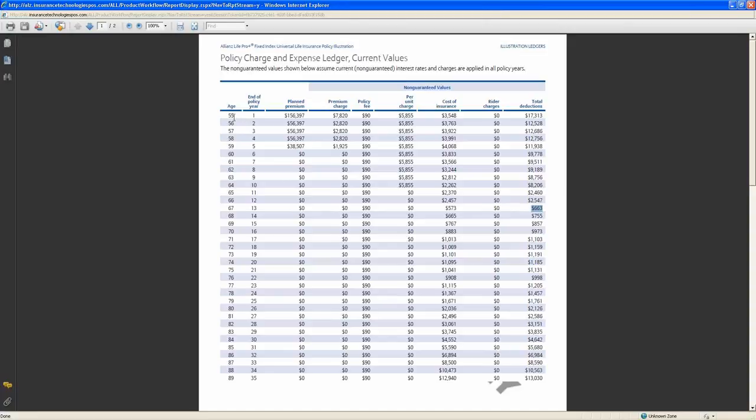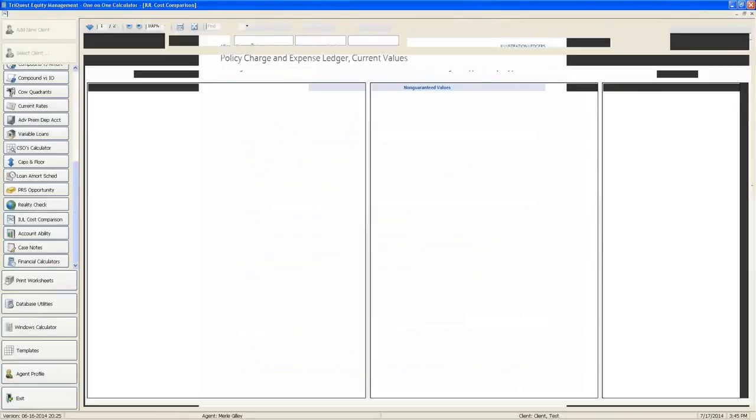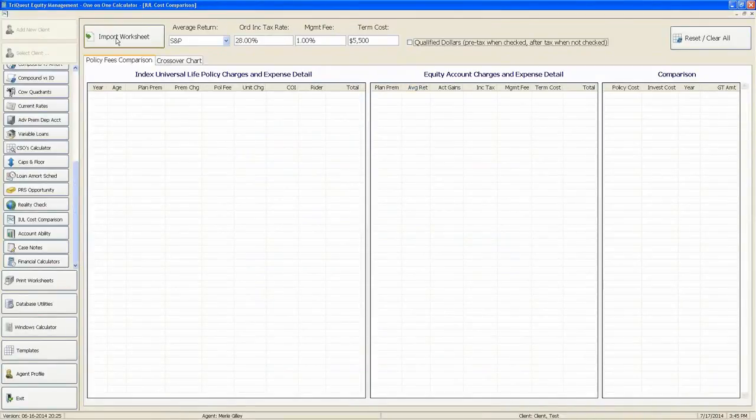But what I want you to see on a chart basis, and this is why this is so powerful, I can highlight with my pointer, just highlight this whole area, right click on it and say copy. I can go back over to my 101 calculator and import this.